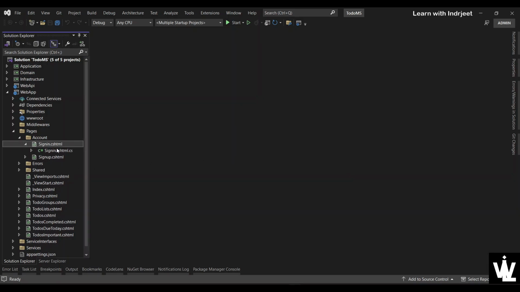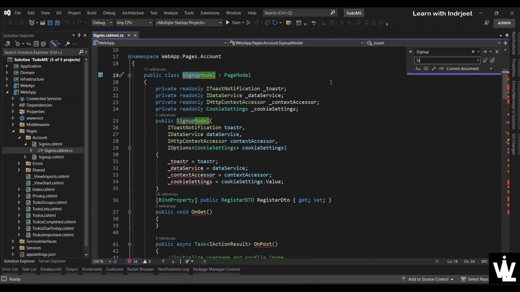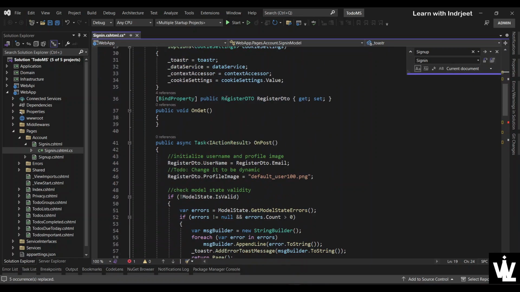and in the CS file first, let's change wherever sign up is written to sign in. In the current document, match case, replace, nice.